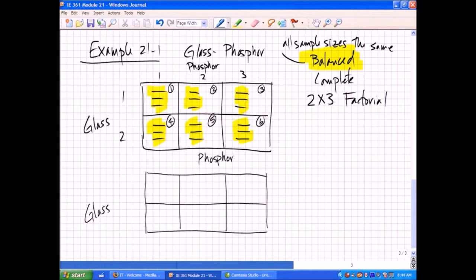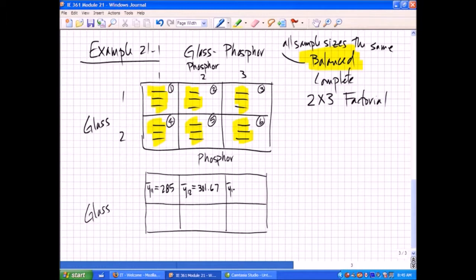Rather than using that notation in this module, we're going to do things that specifically have to do with the two-way structure of this table. So we're going to talk about not Y bars 1 through 6, but Y bar 1,1, that is glass number 1, phosphor number 1, that was 285. Y bar 1,2 was 301.67.